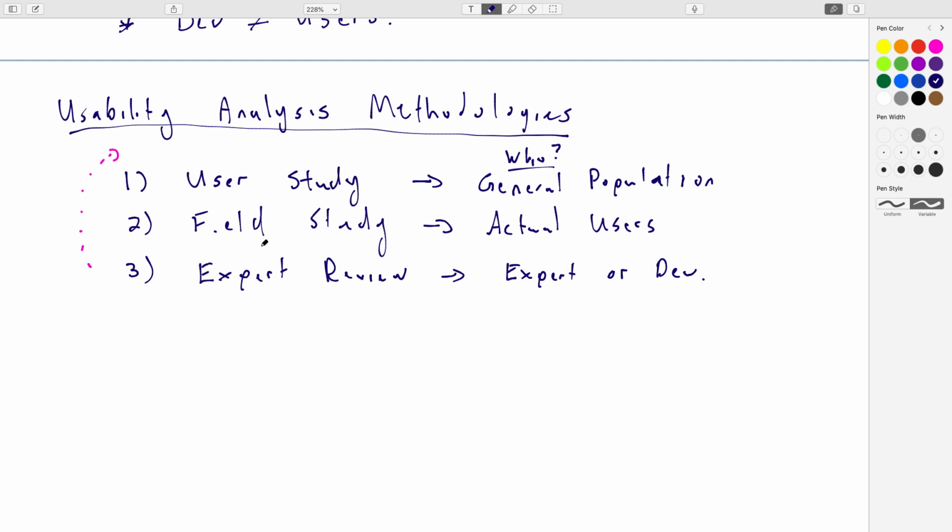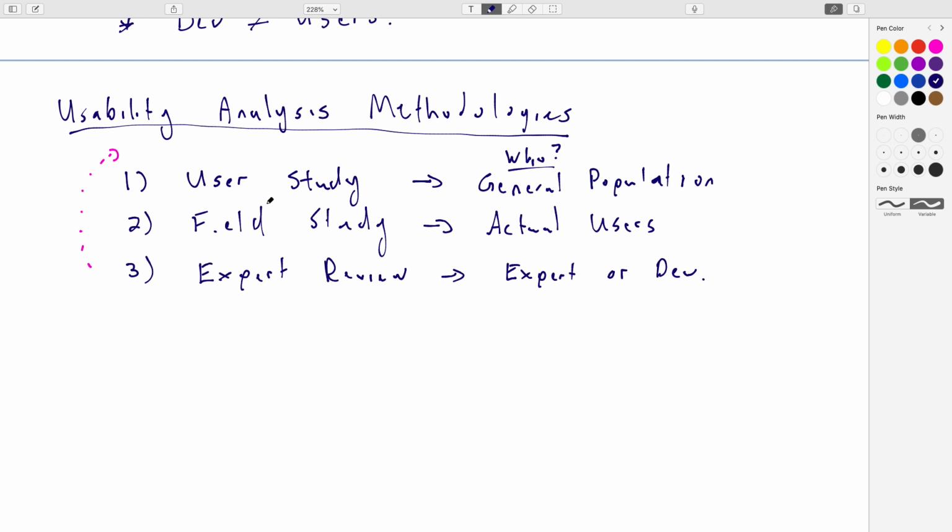Sometimes field studies are just like you push the update, and then everyone updates, and then you wait for the complaints to roll in. I won't name the kinds of companies that do that kind of thing, but they'll just push something out. It won't actually work that great on day one. They'll get lots of feedback on it, and then they'll fix it really fast. That's an approach that some companies use.